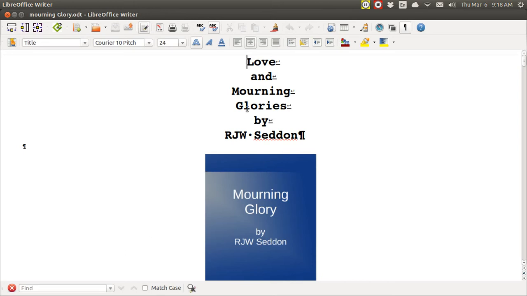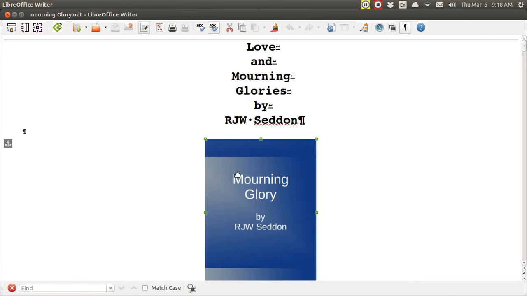The cursor is blinking right now in the word processor file on the title, and you can see that the title has enlarged font and it says Title up here, and I told it what size font to use. And then below it, this is going to be the cover. It's the first image in the file. Very often the EPUB has the first image selected as the cover of the book. So when you look at the EPUB, you're going to see this picture first, followed by the title, and it's going to be in reverse order. That's just a minor matter.